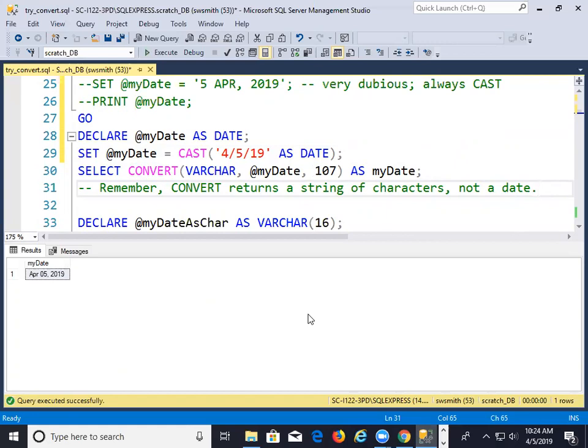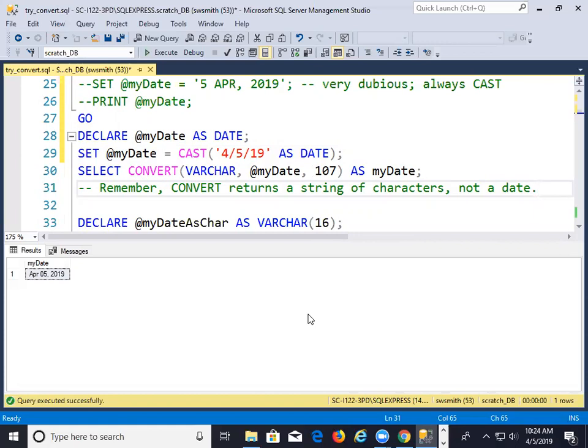Dr. Smith, quick question. So this would prevent you from using it as a logical test to say this date is greater than another date or less than another date? You should do that before you get to the convert. Convert is mainly for when you are sending a date out to be parsed.